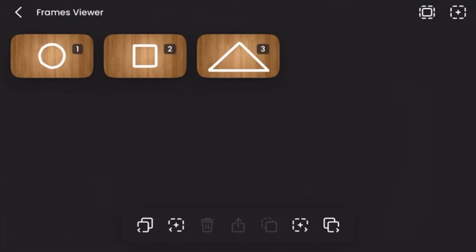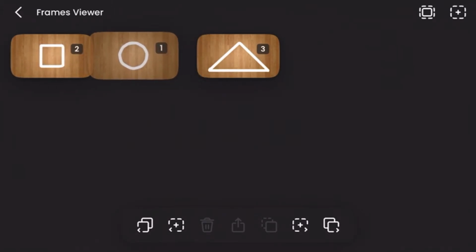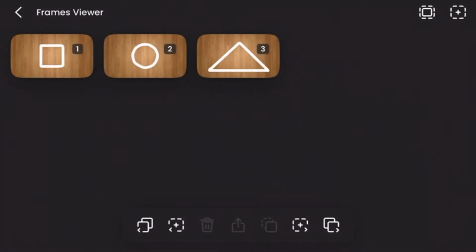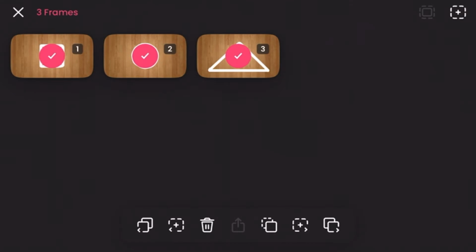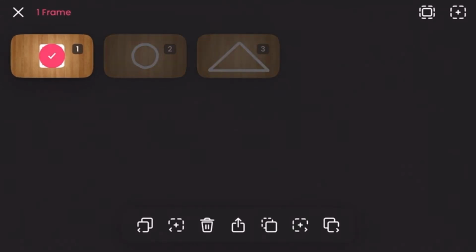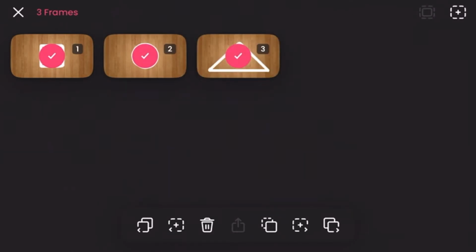You can move frames around in both iPhone and Android by tap, hold and move the frames, and you have now the two options. The icons look a little bit different. Selecting all frames and adding new frames at the end or at the beginning and in between continues to be the same as in the version of Android.